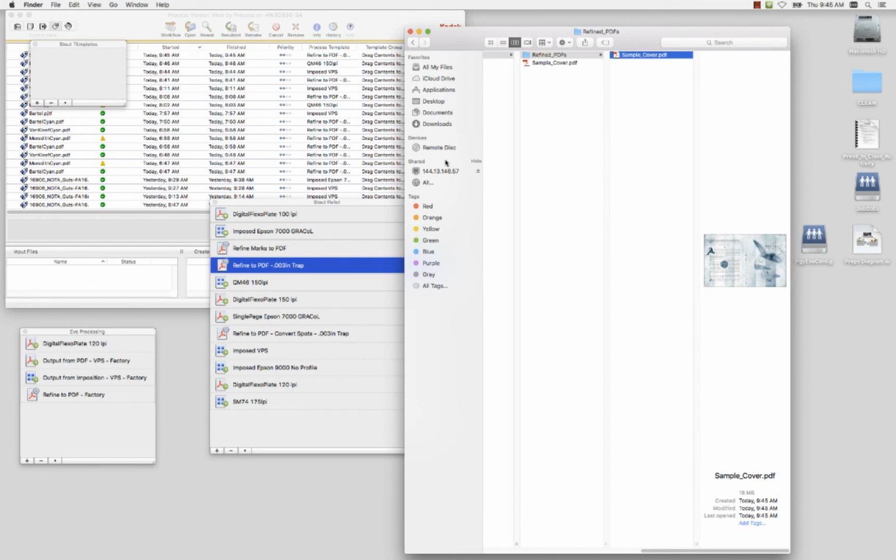If I was doing this with a flat cover, it's one thing. If I had a multi-page project that was built in readers spreads, as in pages 1, 2, 3, 4, 5, 6, 7, 8 in order, it would separate those out and I would have a giant list full of files that I could then work with for an imposition.